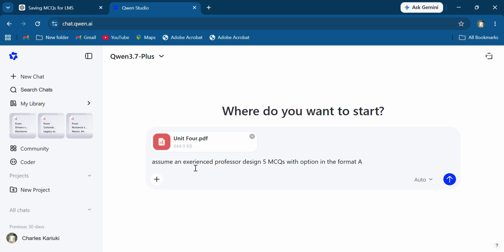So you put A, B. So you can just copy this and paste somewhere.